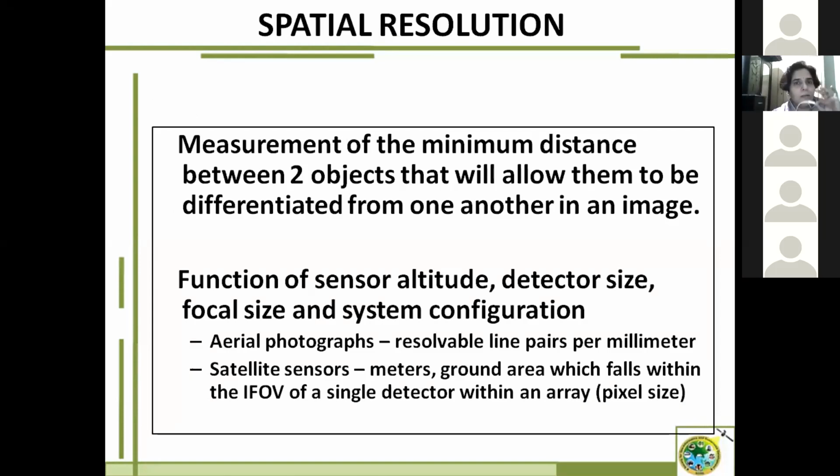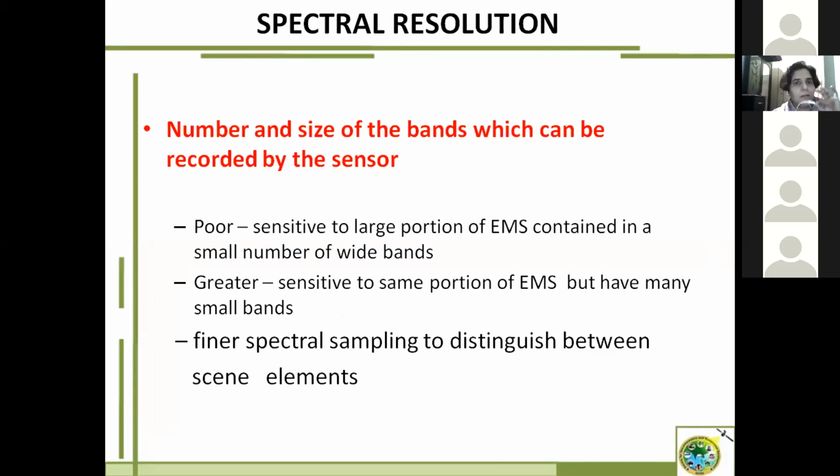Now spectral resolution: which spectrum we are using. I might analyze the thermal band, or I might use the visible bands for green and red. Traditionally, in the earlier time, we used black and white, which is poorly sensitive to the large portion of the electromagnetic spectrum, contained in a small number of wide bands. Greater resolution has smaller bands of the electromagnetic spectrum, allowing distribution between scene elements, or even small variations of color.